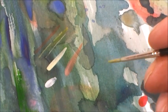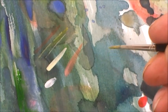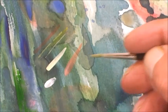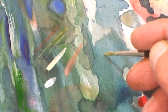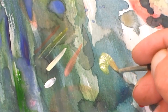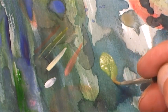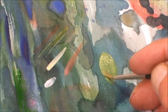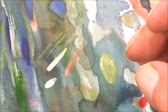Right, now, look, if I want a larger leaf, I'm going to run into this flat note problem again. In other words, look, there's a narrow one, there's a broader one. Now here's a bigger one still. Yes, I just checked that I'm in range there. And that, in turn, will also dry matte and rather boring.